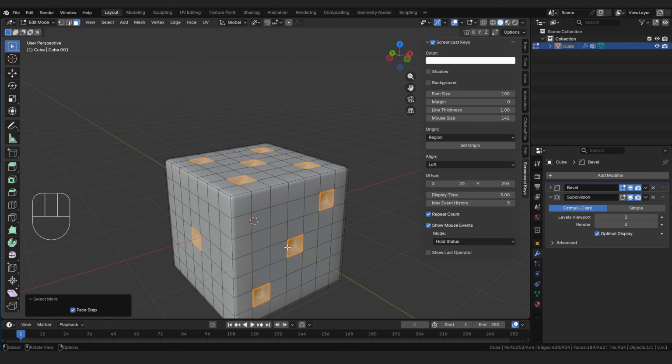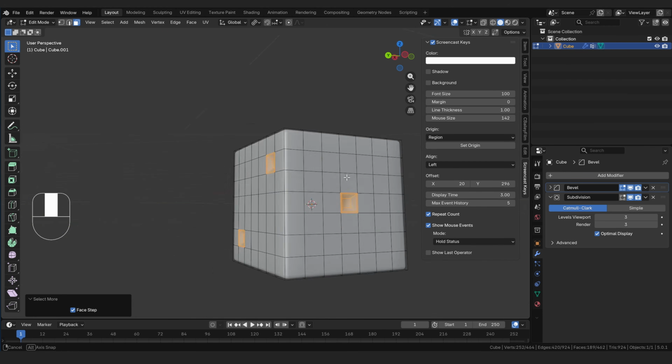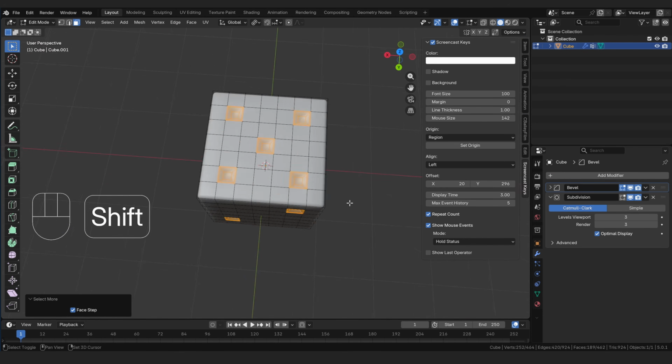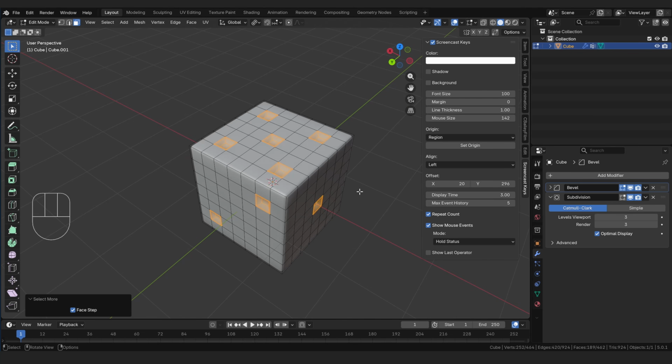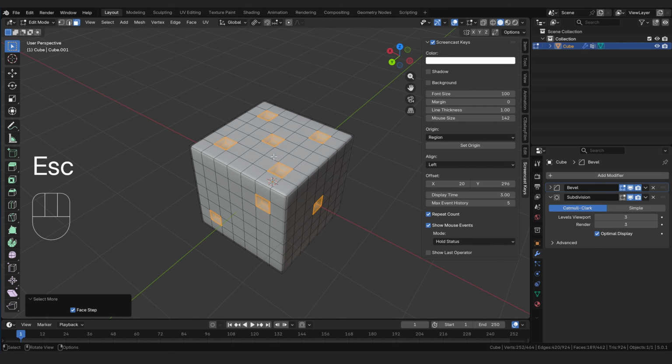And what that means is basically each of these little islands of faces, each one will pivot around itself, if that makes sense. Okay. You'll see when I do this. So I'm going to hit S to scale. And you can see they're all scaling up right around where they're at. So this way we can make this stuff a little bit bigger, but it's kind of hard to tell how this is going to look, right? So I'm going to hit escape to cancel that.